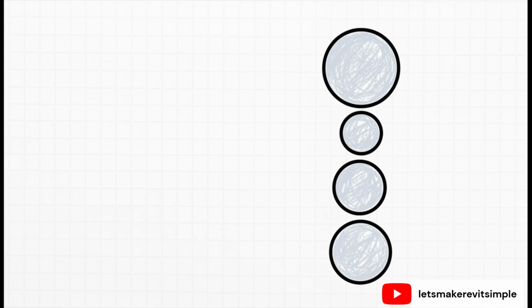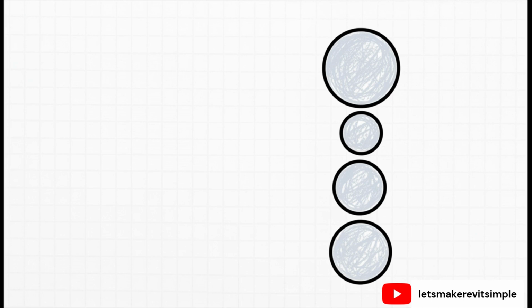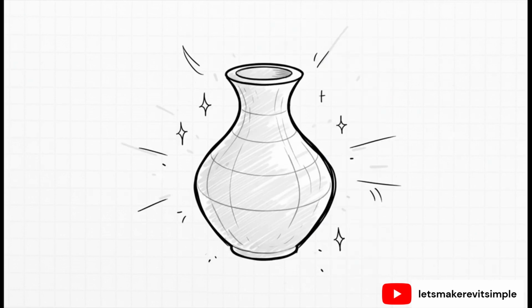So right now, if you looked at our script, it's just generated 4 simple circles, all just kind of floating in space. And now for the magic part. We take all 4 of those circles and we feed them into one single node called solid.loft. And boom! Dynamo instantly takes those profiles and creates a smooth, continuous surface between all of them. In just a few visual steps, we've created this beautiful, complex shape that is completely parametric.